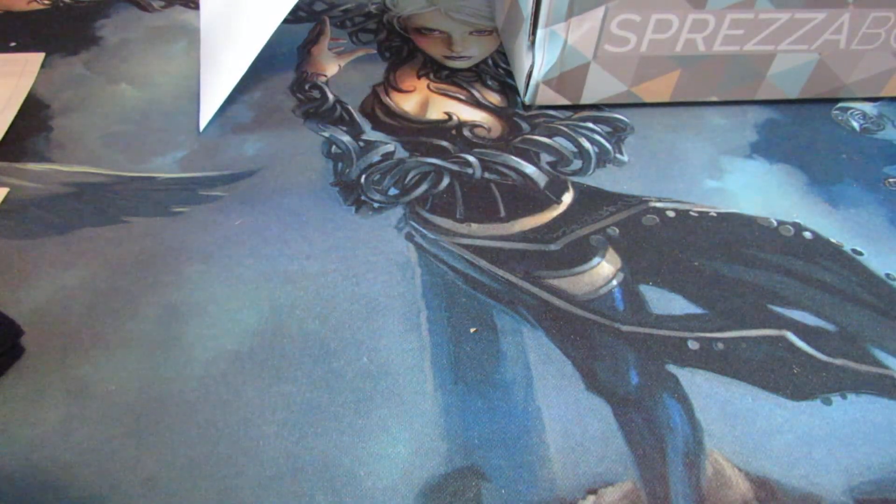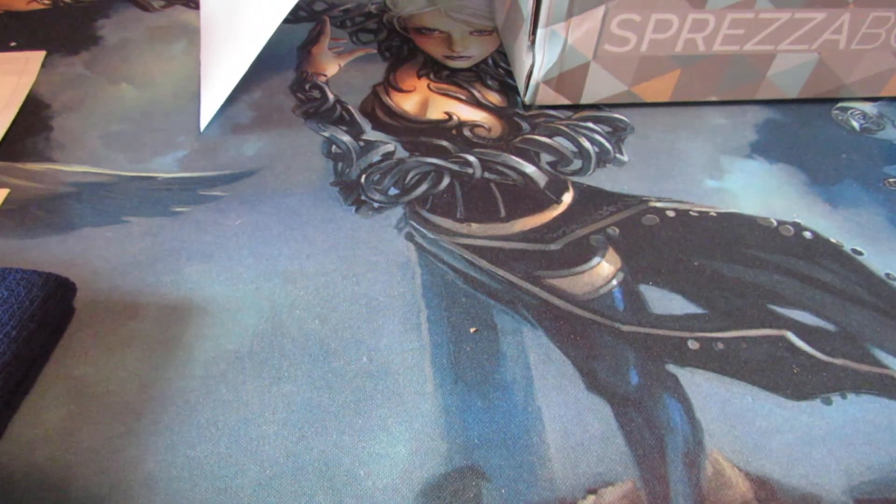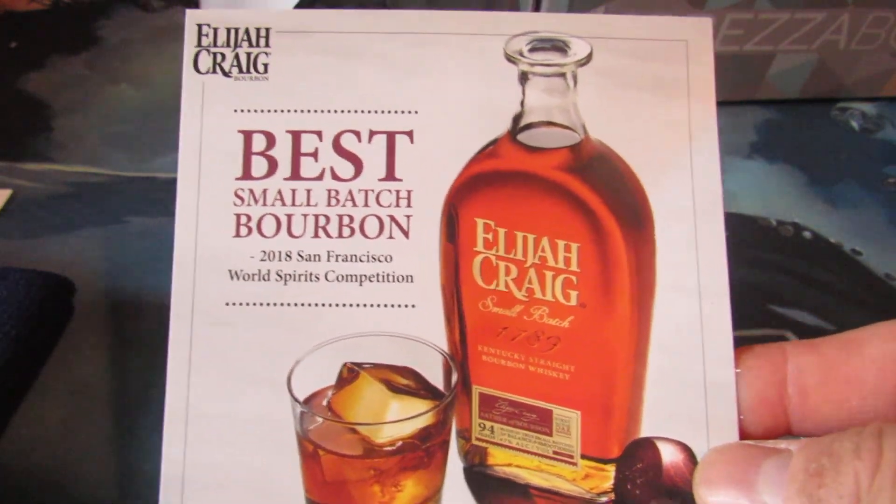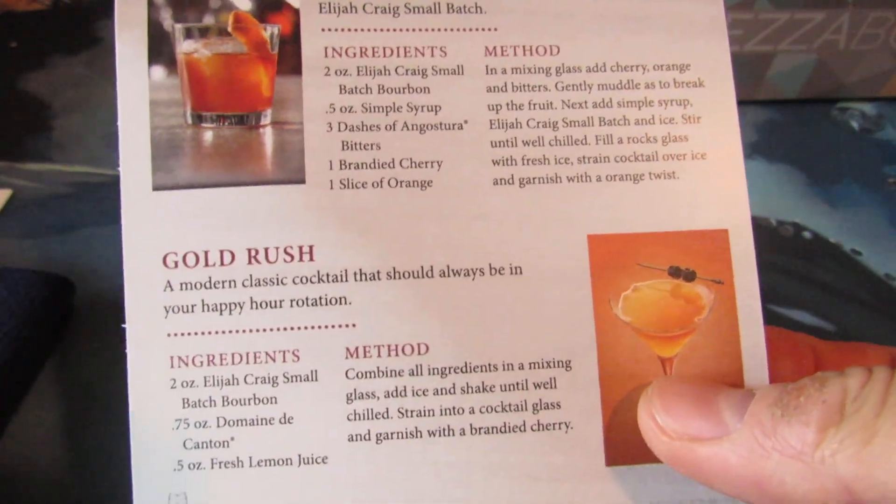Overall, I'd give this box probably a 7 out of 10. They have a lot of useful widgets and such during each month, and there's at least one or two items you'll find really cool. The flask, the neck extensions for your button-up shirts, and the cufflinks — those are really nice. Other than that, the socks are always a plus. And the fact that they give you a really cool advertisement so that you try different things — less mainstream whiskeys. They'll give you like an old-fashioned or the gold rush.